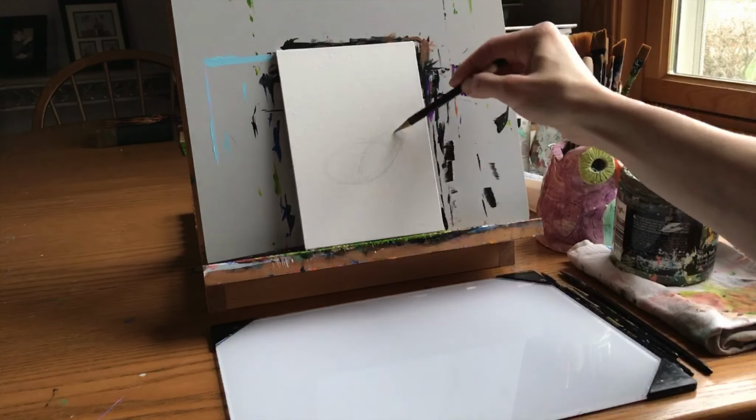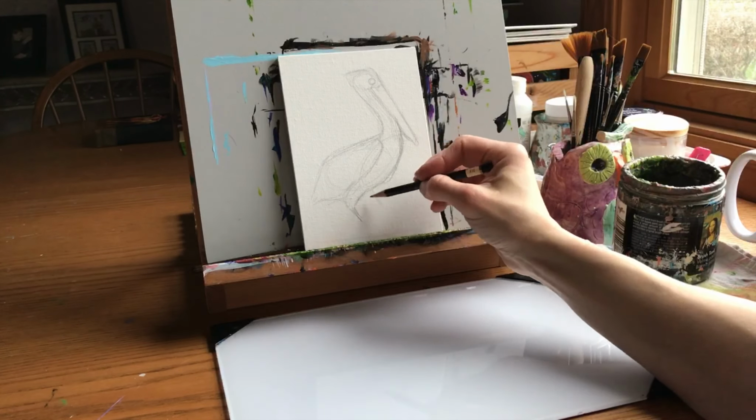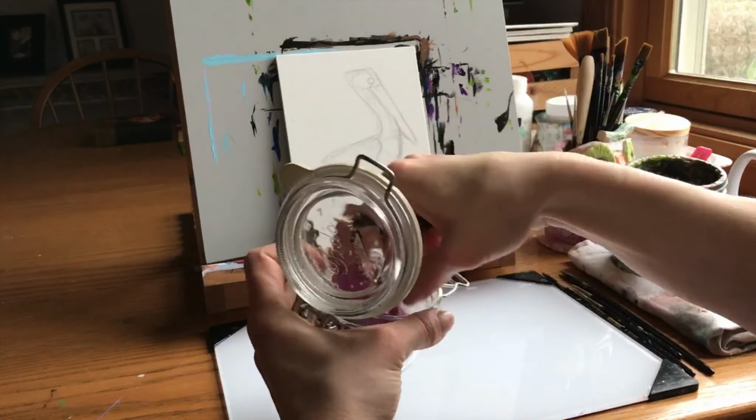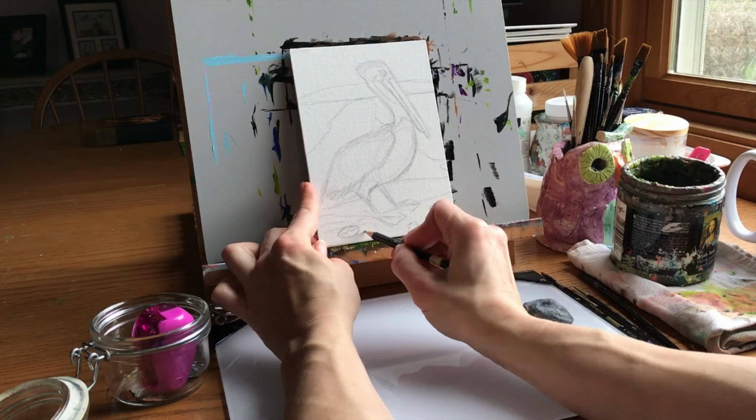Of all the paintings I managed to squeeze in this week, this one was my favorite. It just came together so beautifully. It's of a pelican standing in front of this beach landscape. I think it's just because I miss the beach so much.